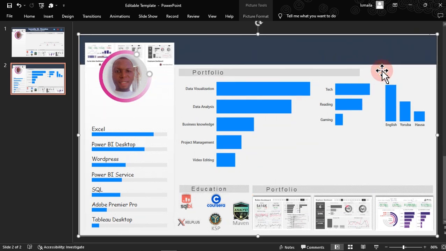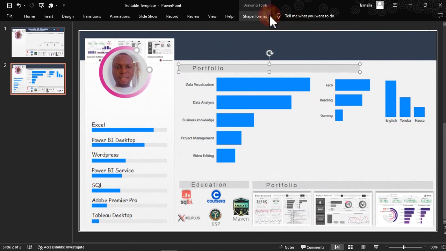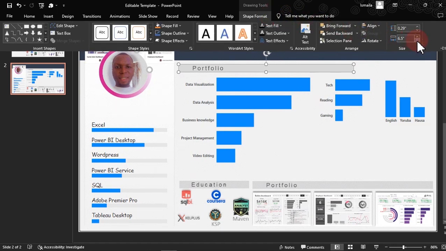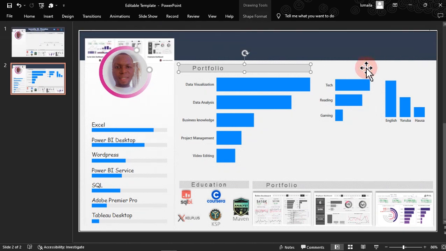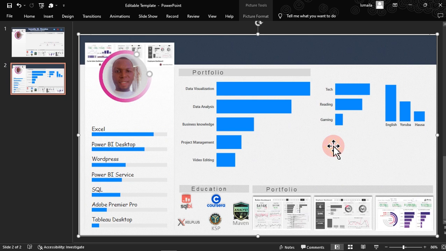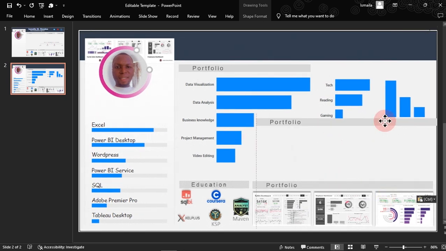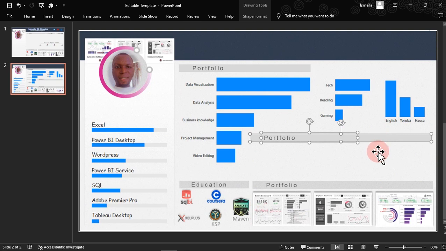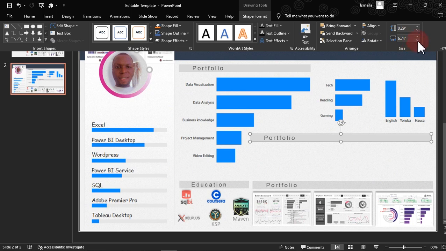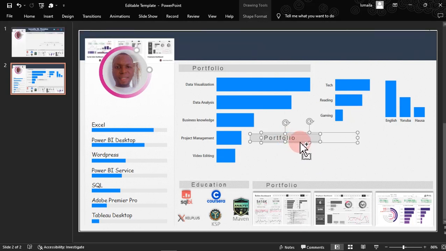Once I'm done with that, I can release it and hold this one, go to this particular Shape Format and reduce this. Something like this will be cool. Next again is for me to paste another one right here. And I'm going to move this one this time around. Before I move it to that side of it, I want to make sure I come right here and reduce it as much as I like. Okay, let's go with something like this. This one needs to be reduced as well.